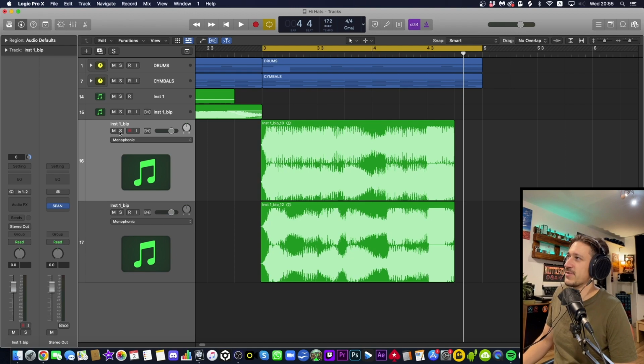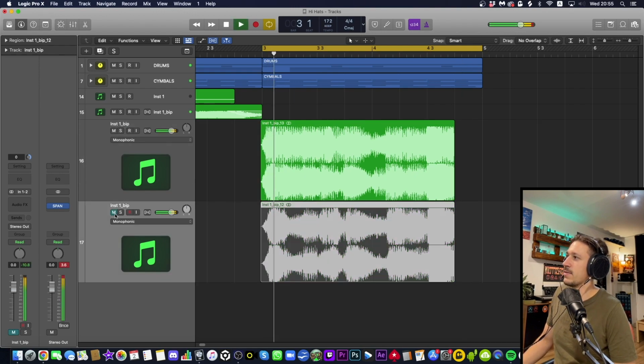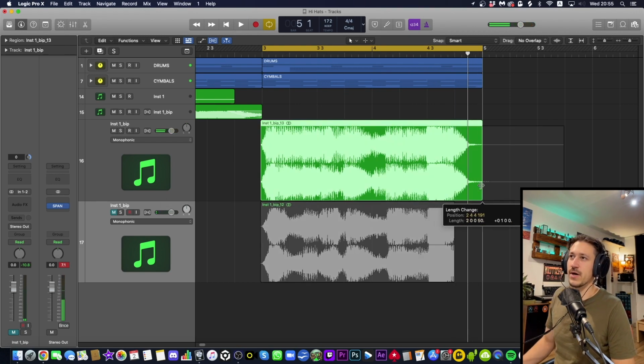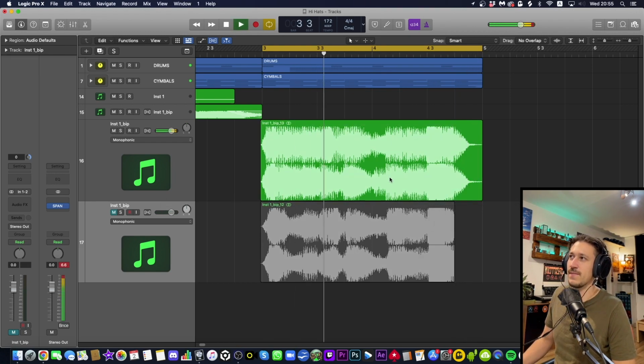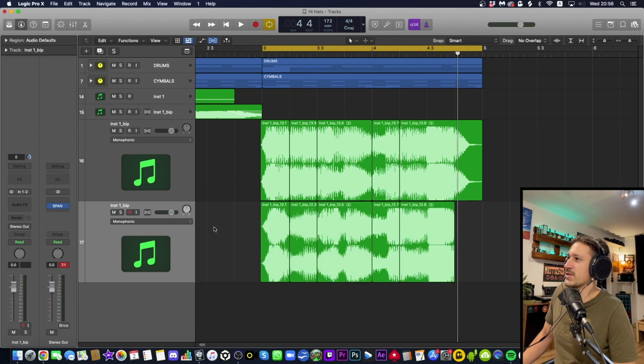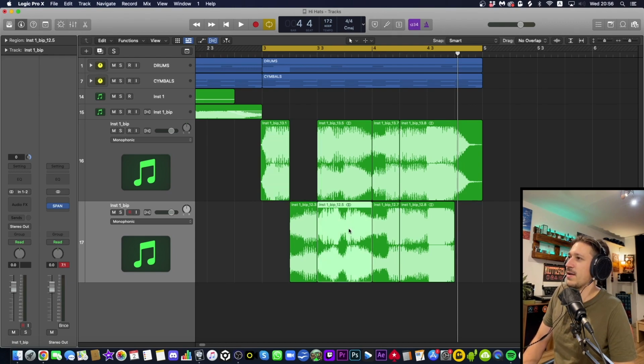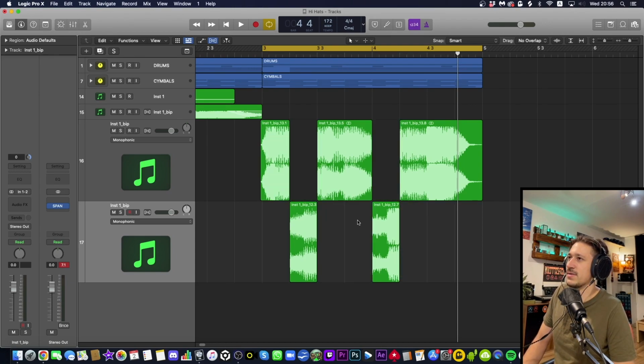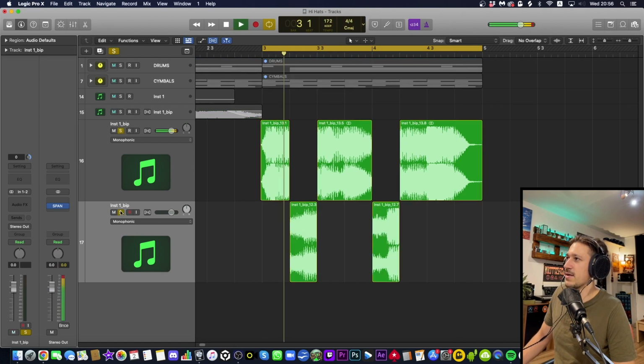Because if you listen to this bass on its own with the drums here, it's quite full on the whole time. You don't get much rest from it. So let's do some chops like this. For example, I'll chop these parts out, and then maybe I'll chop this part out here. And then I'll just delete them like this. And let's have a listen to that.